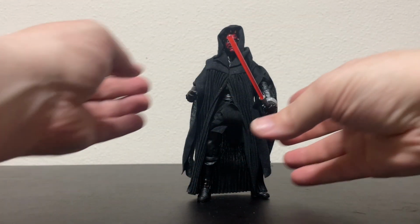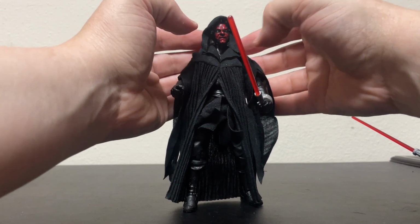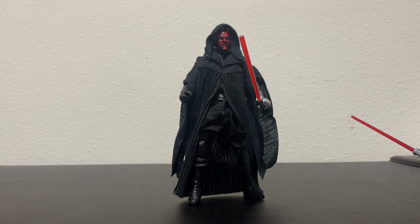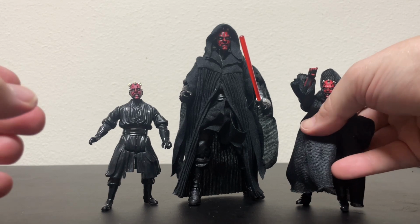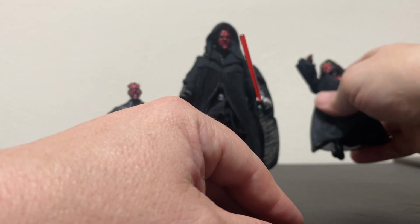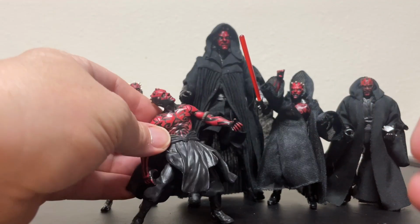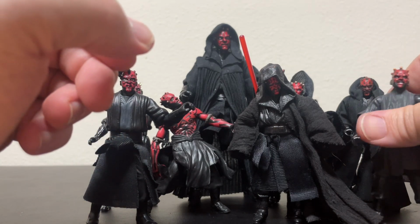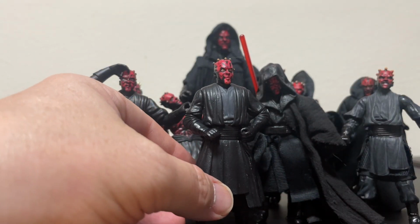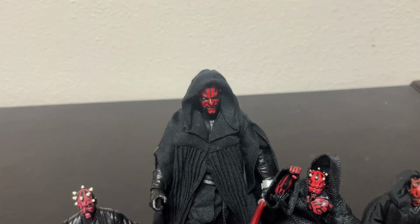So you can have Darth Maul without the robe, with the robe, sitting on the speeder, not sitting on the speeder. See if I can get this positioned a little bit better. Yeah, there we go. That looks cool. There's been so many Mauls over the years. I can't really tell you which one is what anymore. They've made various soft goods for them that look crappy, and some of them look okay. Some of them just look weird, or they're in weird poses. Look at this one, it has a giant hood. It's crazy. I think I'm good on Darth Mauls, to be honest, but it's nice to see where we were and where we're at now.